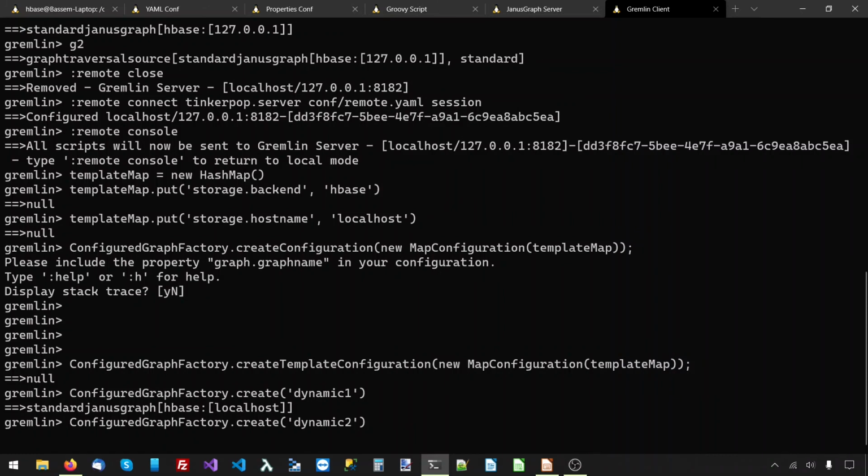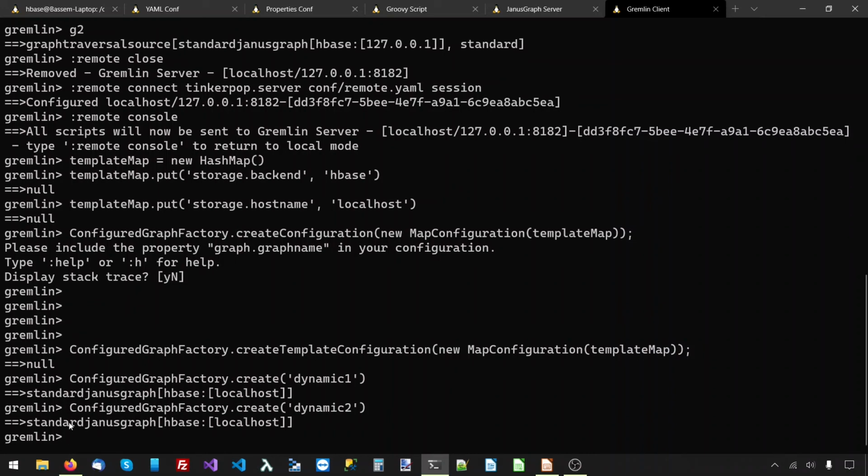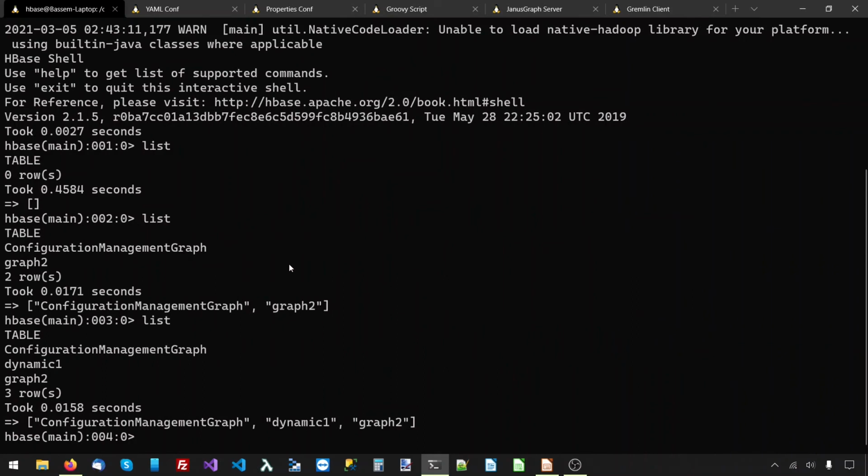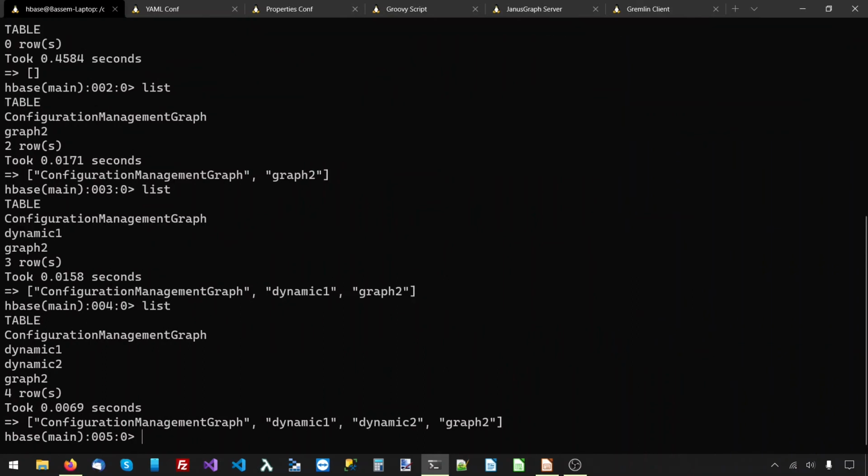And again, it will take a while. And it created the Dynamic2 graph. And we should see a Dynamic2 table. Here it is. Okay, perfect.